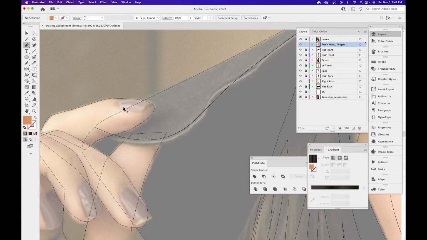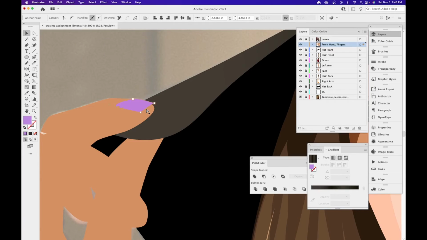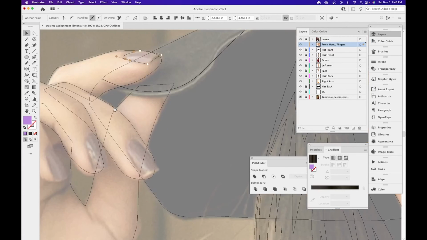I'm gonna click on my pen tool. And I'm going to choose a color, so I'm going to go something like this, a little purplish. Click OK, Command Y. Do this one.